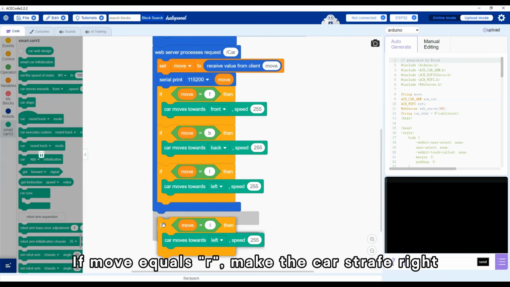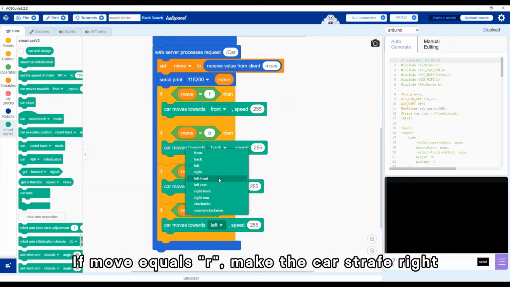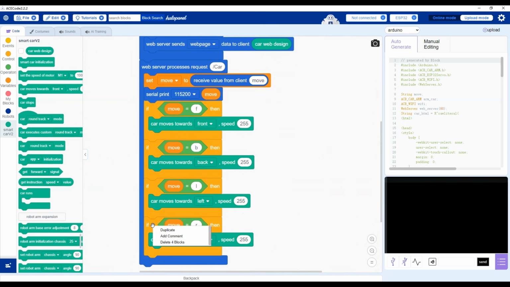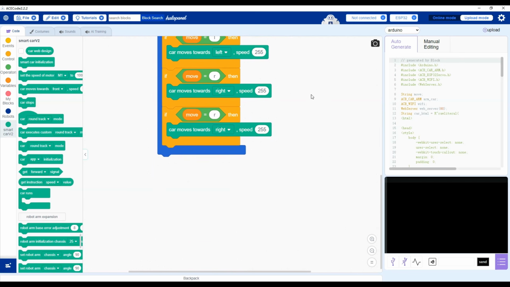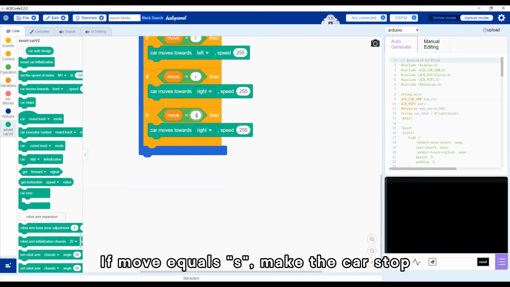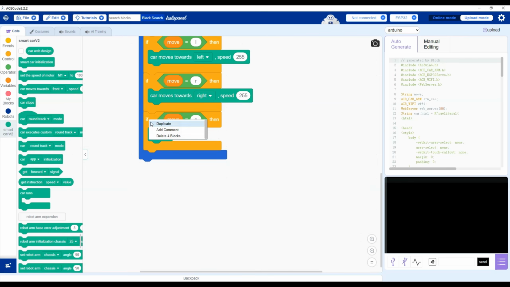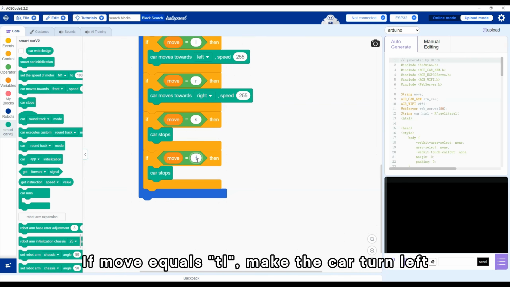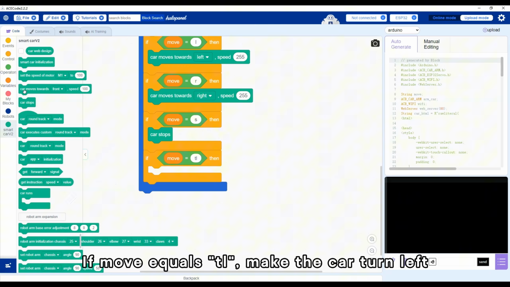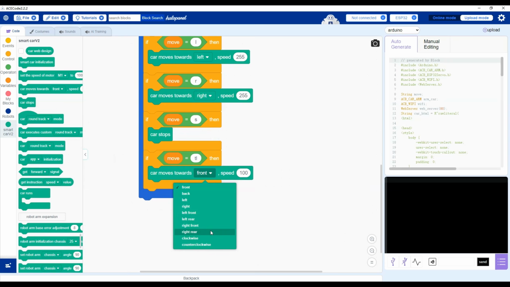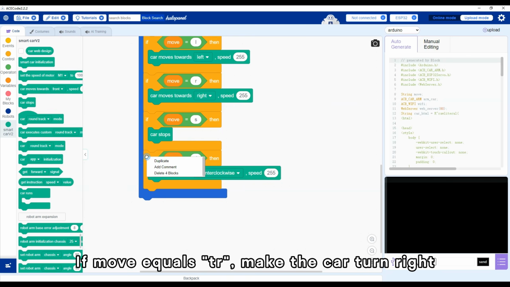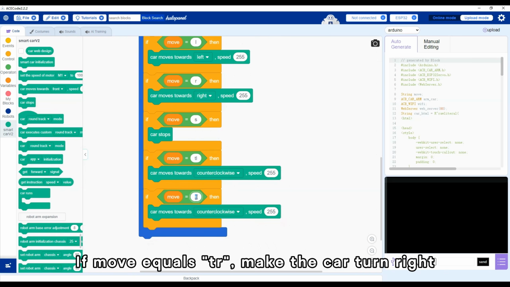If move equals R, make the car strafe right. If move equals S, make the car stop. If move equals TL, make the car turn left. If move equals TR, make the car turn right.